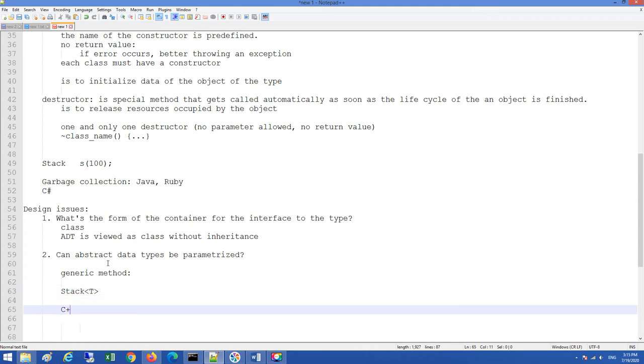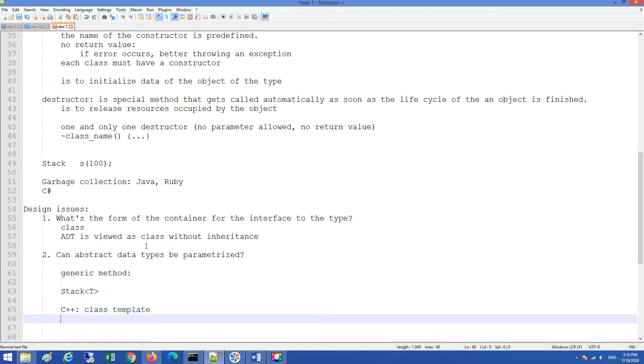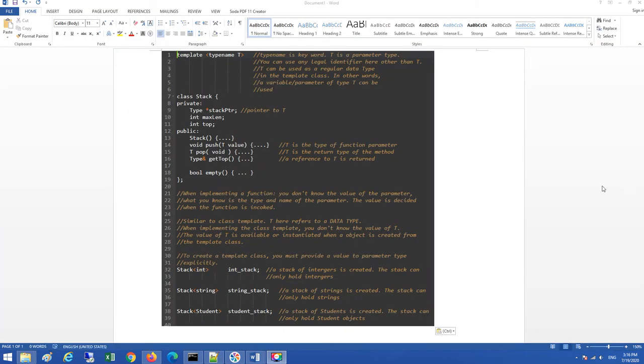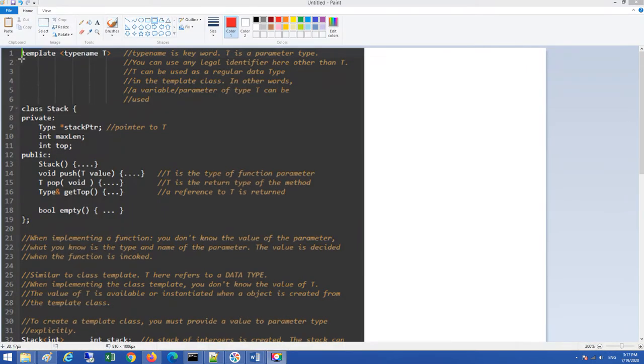Okay, in C++, that's basically class template. It's pretty much similar to function template. So here is an example of class template. So in here, template is the keyword. Okay, and in here, this typename, that's also a keyword.